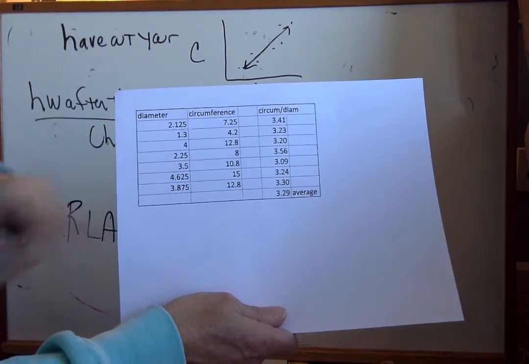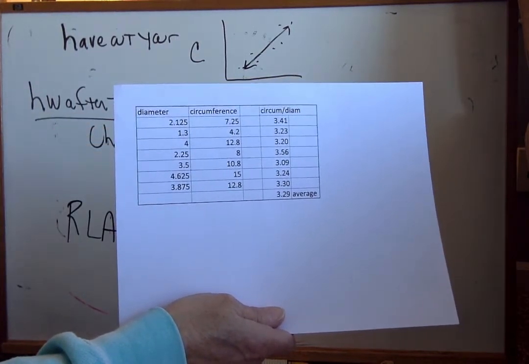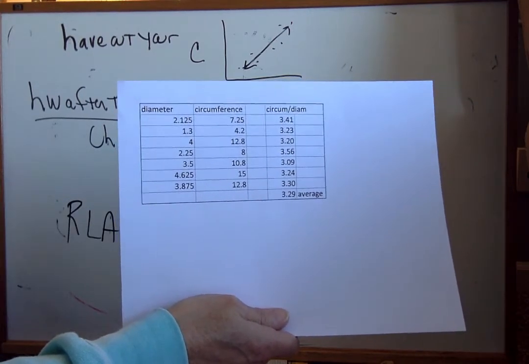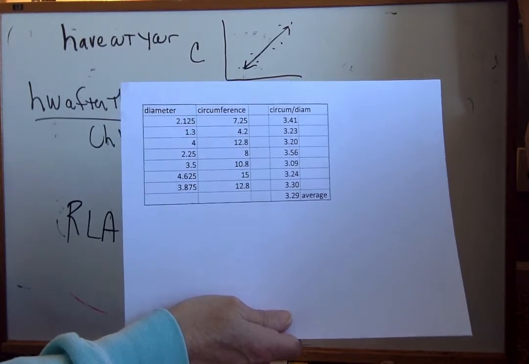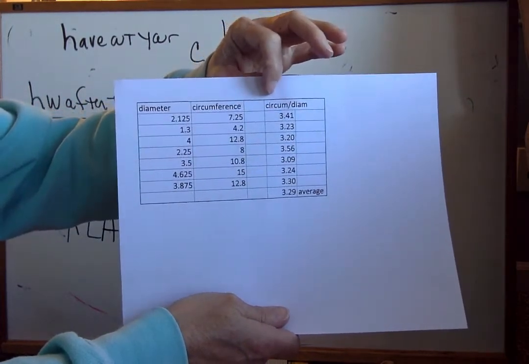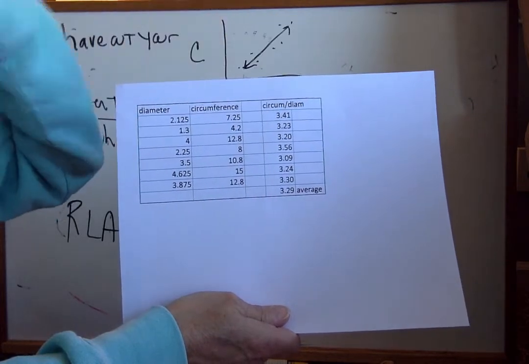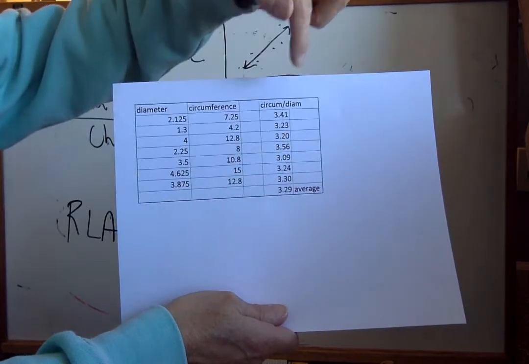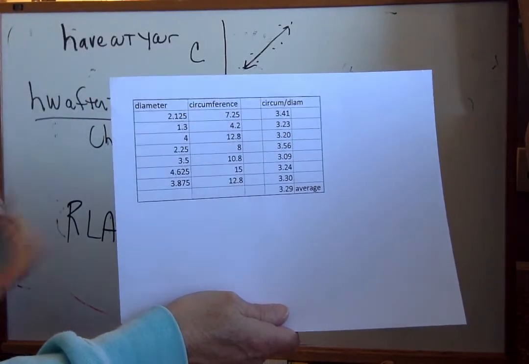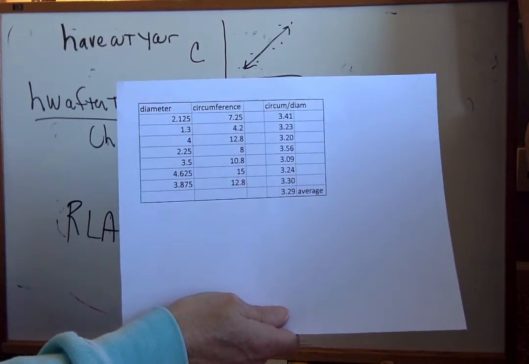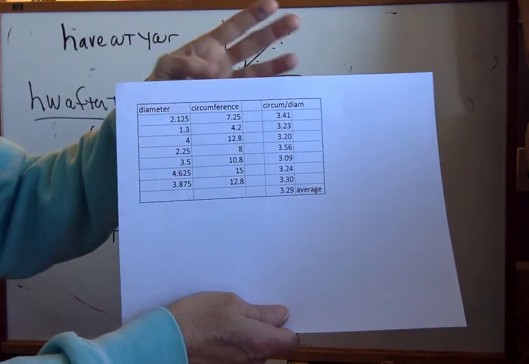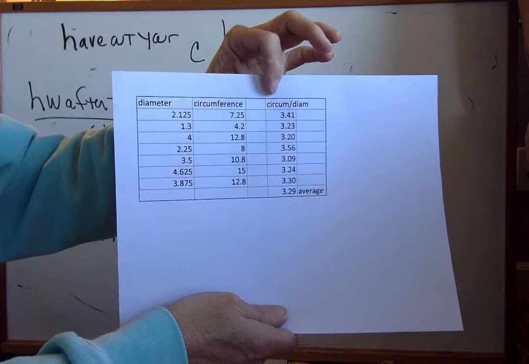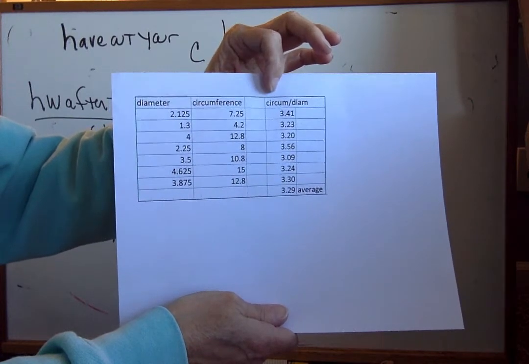We only had 7 data points. If you had 20 items that you measured, you would probably come up with an average of like 3.1 or 3.15. So you could just come at this proportionally, right? It always seems like there's about, well, according to our real data, a little over 3 diameters in a circumference. Again, we actually know the correct answer is 3.14, but of course there is measurement error when you're trying to measure this stuff by hand. So that's an activity just right there that can reach 4th, 5th, 6th graders.